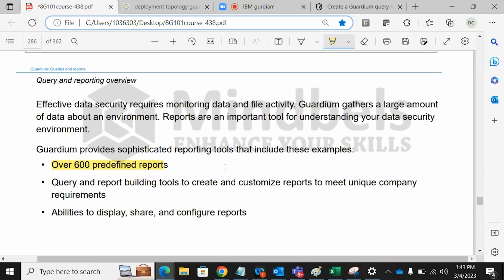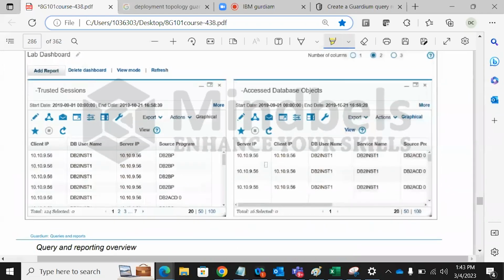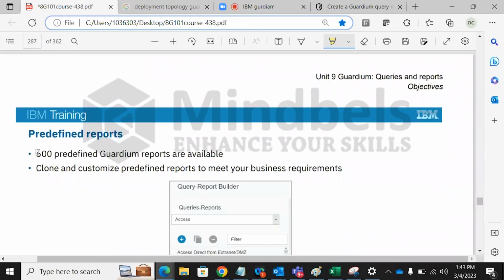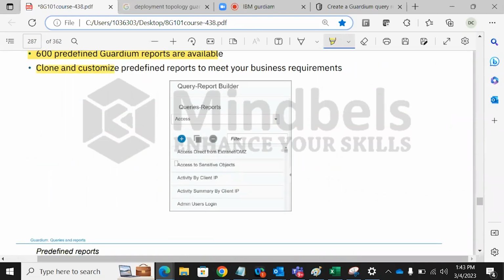If your manager comes to you and asks for a specific report, just go to the report builder and search the name of that report. You'll get it. 600 predefined reports are present. You can clone that report, which means you can copy the predefined report from here and you can add or remove more conditions if you want.